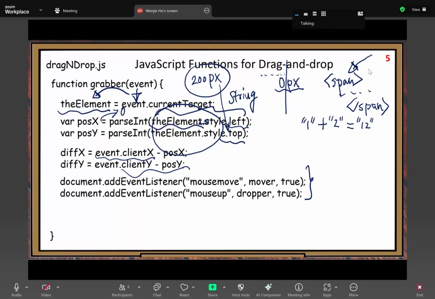So document is the object name. The document represents the whole HTML document. All the information you put in that HTML file is wrapped in this document object.